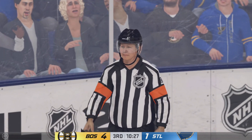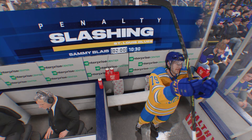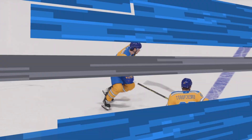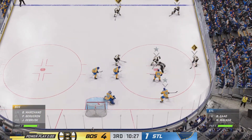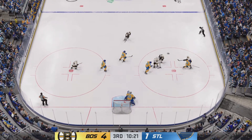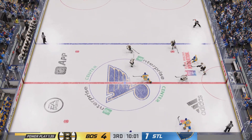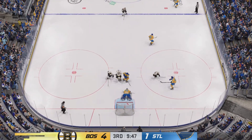The officials didn't like that — arms in the air. There's the whistle. This official is quickly becoming public enemy number one: every time he blows it, there's a penalty to be called, and it's on the home team. Power play unit going back to work. Once you get a power play goal early in a game, you start to feel pretty good about yourself. Now you get another opportunity — you feel like you're going to score for sure. He takes the feed, dresses it and rips it — just wide. Knocked away by Walker. Here's a short pass to Marchand, sends a pass over — glove save by Binnington.